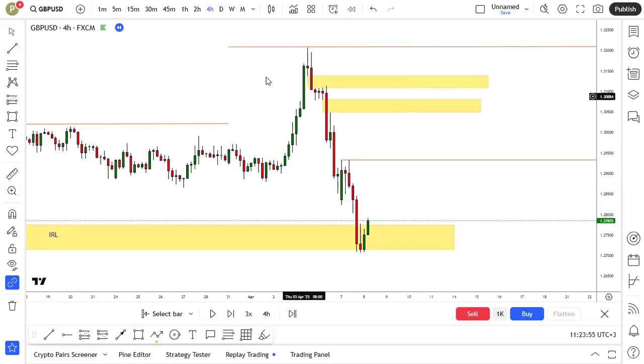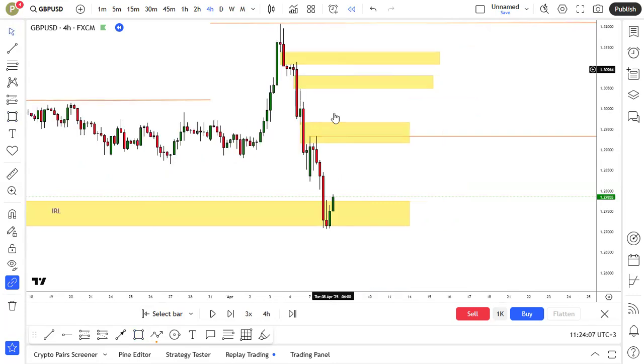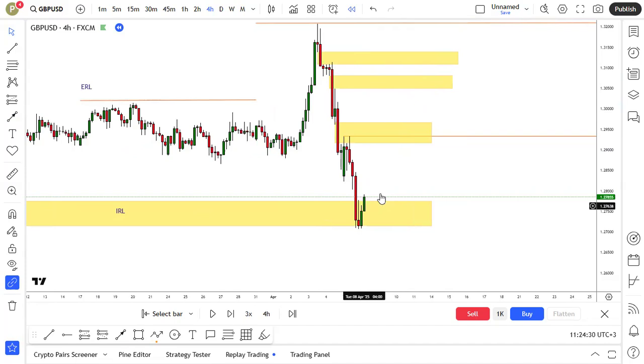This is something very important when you're trying to look for directional bias: look for where the market is showing a lot of imbalances. You can see here we have a lot of imbalances, which means price needs to push higher to fill all of these or some of these imbalances. Because here on the upside there is a lot of magnet, price is going to be attracted to go higher because of these imbalances that need to be filled. So it's a very good reason on the 4-hour to give us more clarity and reason for price to go higher.